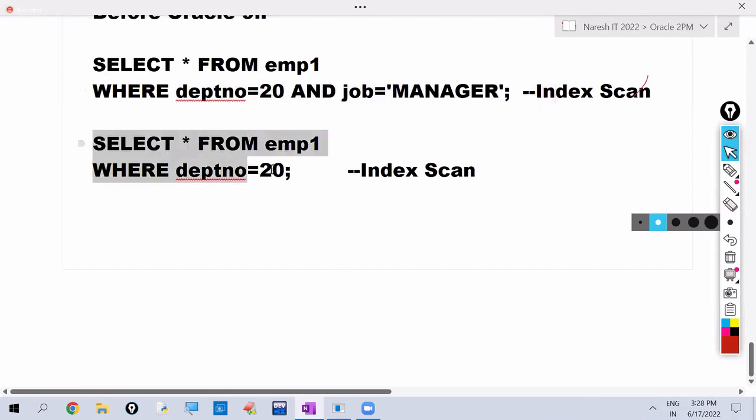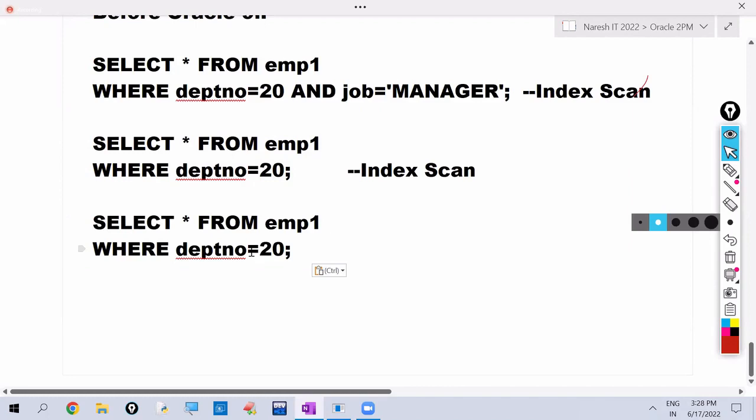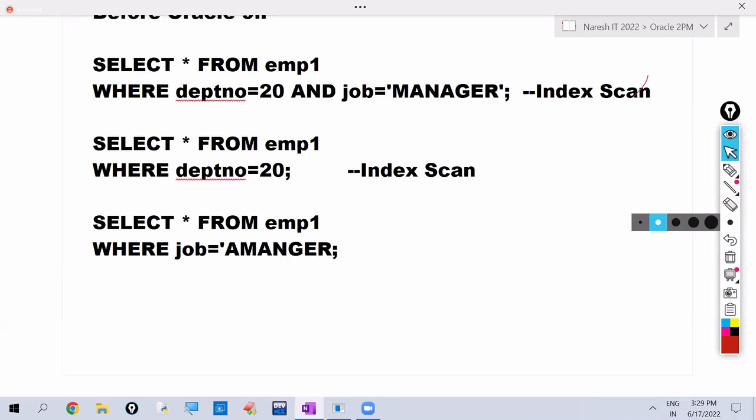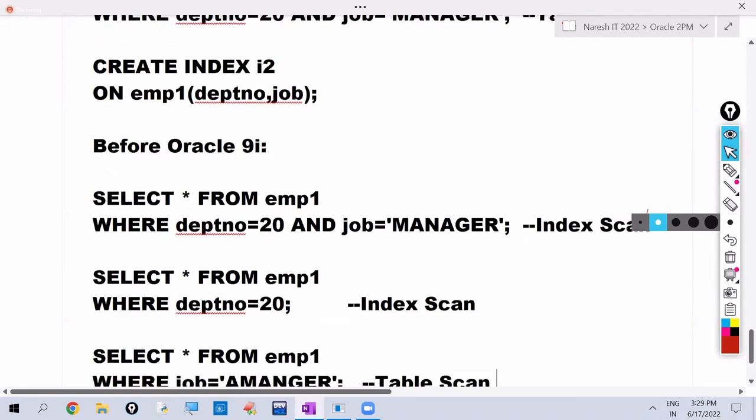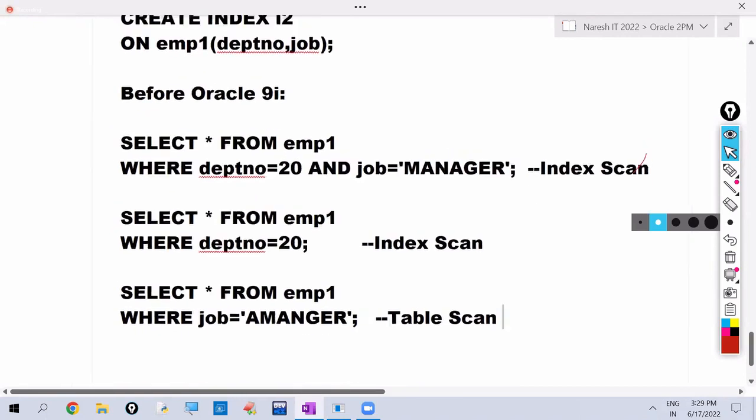But when I use the job condition here, for example, job equals manager, then before the Oracle 9i version, the situation was that it performs a table scan only. So observe carefully here.